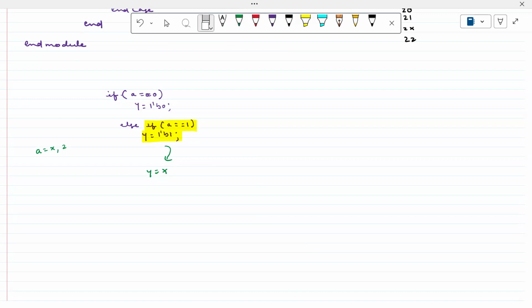Suppose you are defining something like this, for example, else y is equal to z. Instead of writing x, you are writing z here. If you say else y is equal to z, the output will show the z value only. It won't show x. If you're not writing this, what you can understand is that the Y value will be unknown. Therefore, if you're using an if statement, the else statement will by default take any other possible combinations as unknown only.